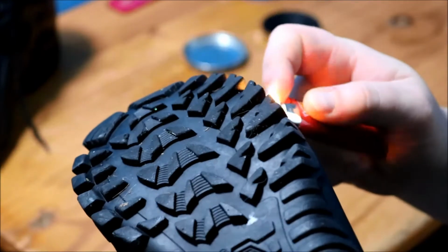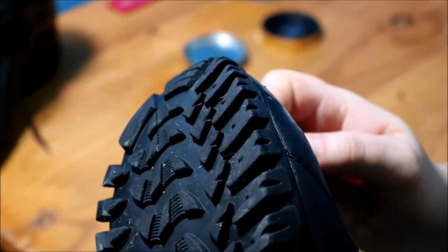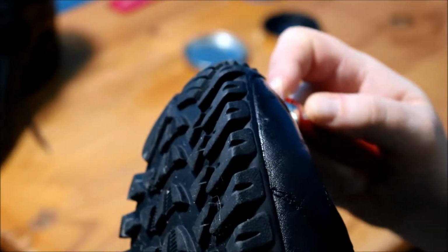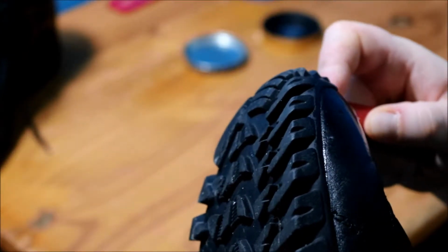Basically once those little lines or whatever you're seeing go away, you will have to move on to the next spot. Basically, it'll look like, come on, like that. See where it looks all smooth and kind of hazy? That's why you do a little bit at a time.